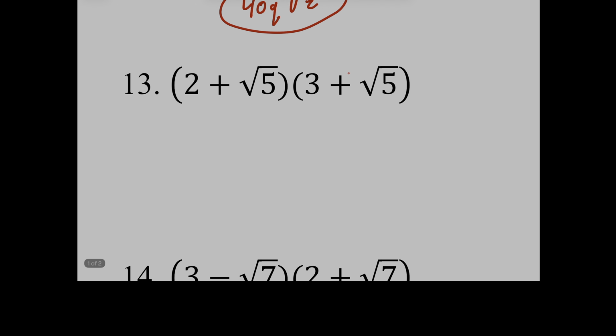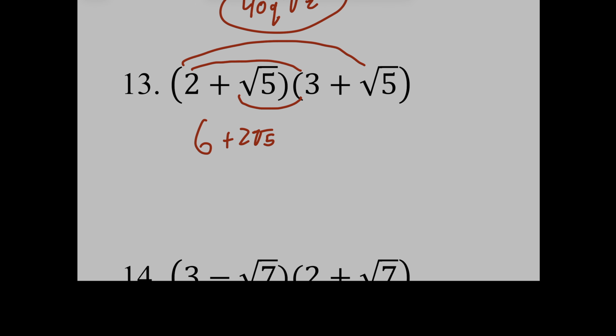All right, now a couple nasty ones. So when they look like this, it's like a FOIL problem. So we're going to go first, outer, inner, and last. What's square root of 5 times square root of 5? It's square root of 25, which is normal everyday 5. When you times a root by a root, it just becomes the number outside the root. Okay, so I want you to start recognizing that right away now.